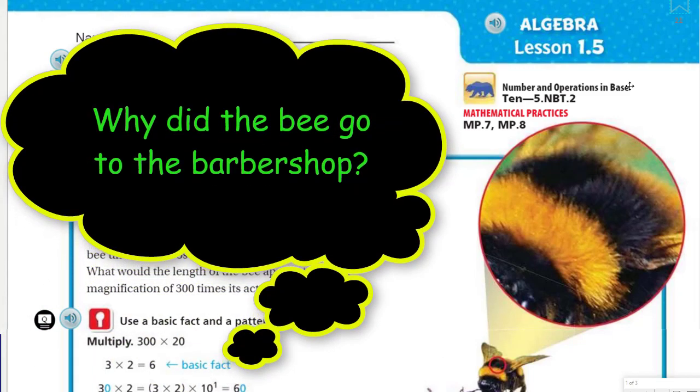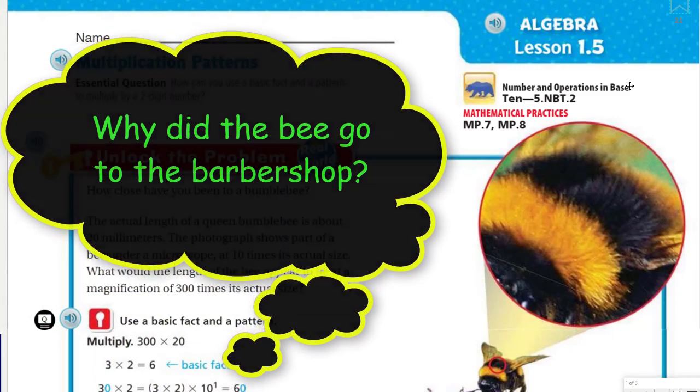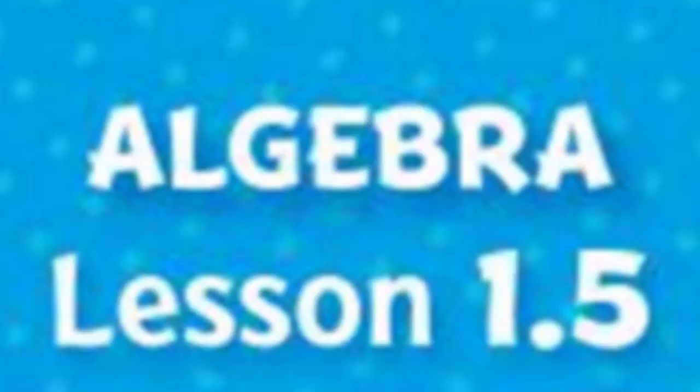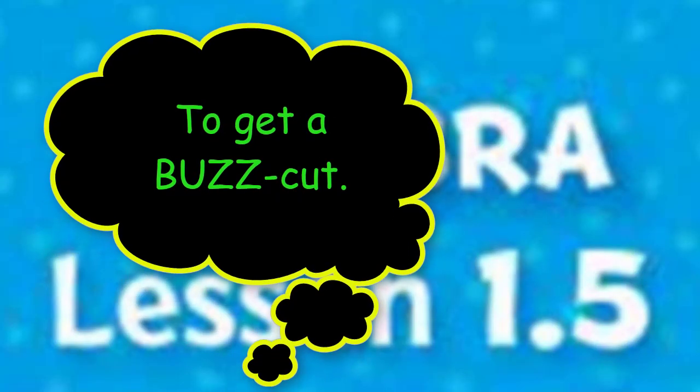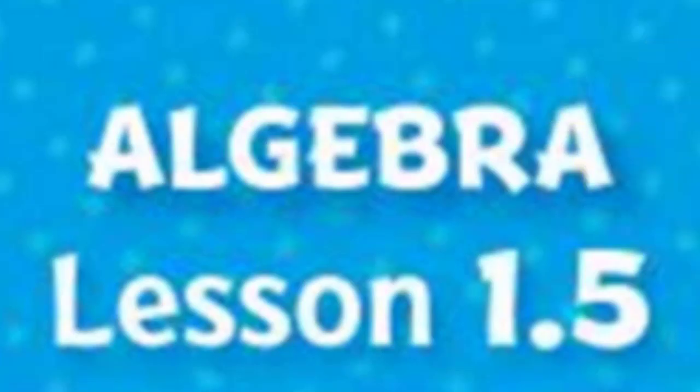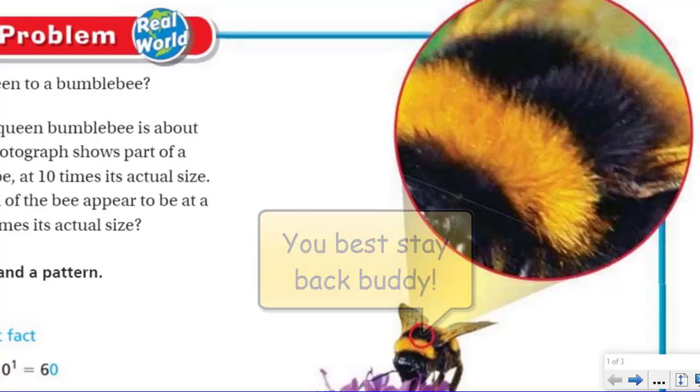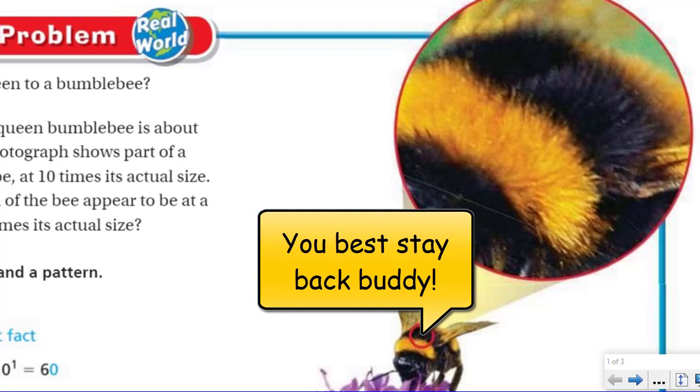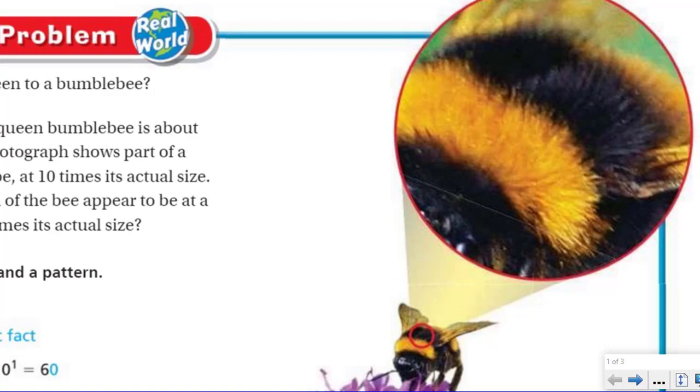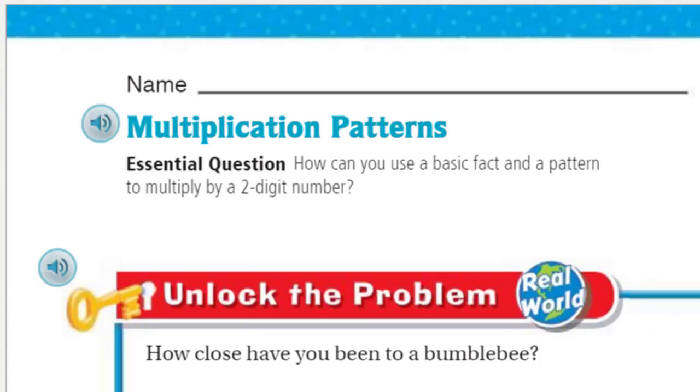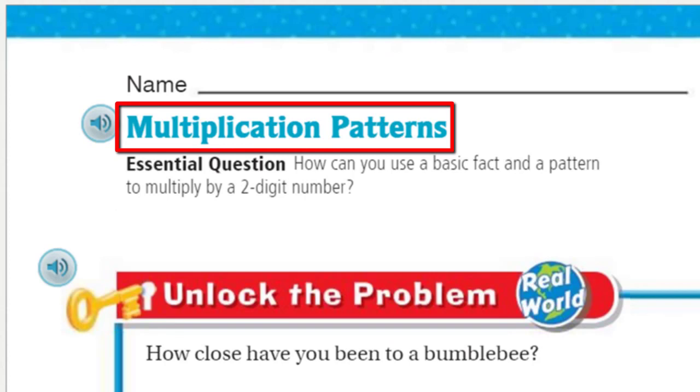And you know what I really like? So far we've been doing some chapter one videos here in fifth grade. We have algebra, and I love seeing that word, algebra, lesson 1.5. And whoa, look at this. Bumblebee. A close-up look at a bumblebee's body's little fibers. Like fur? Pretty cool. Anyway, the topic today, my friends, is multiplication patterns. Math's all about patterns.